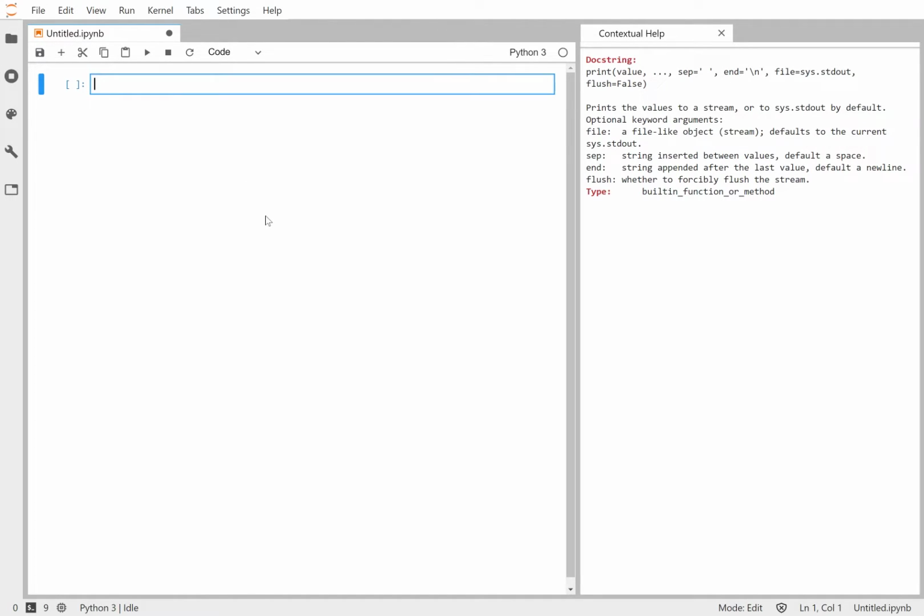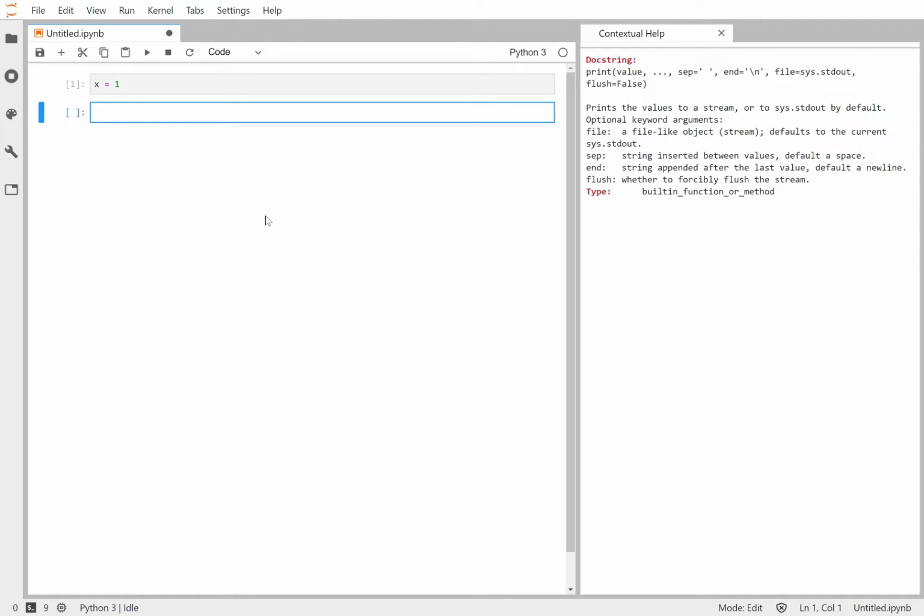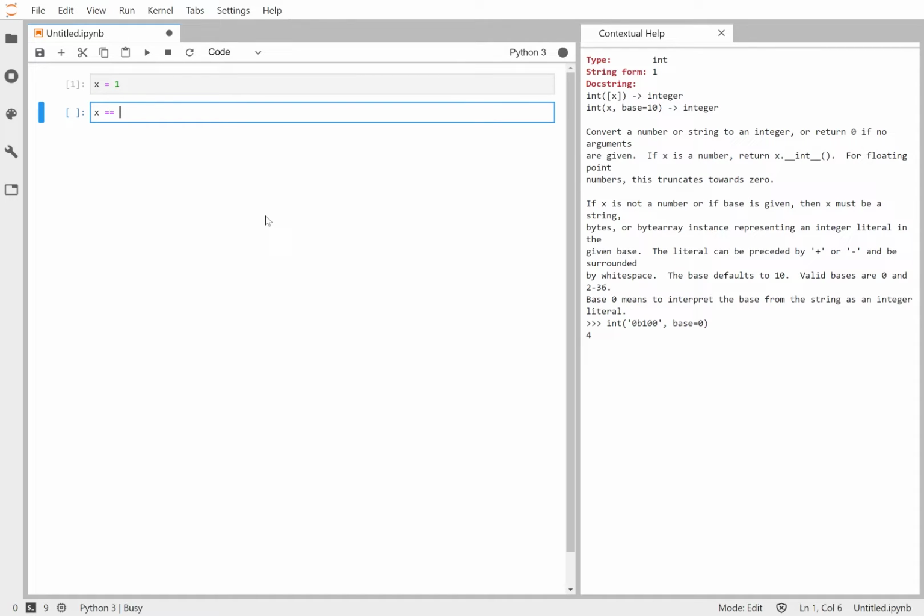So our simplest comparison is to check if two values are equal. Let's make a variable here. Make x equal to 1. And then I want to check to see whether or not x is equal to 1. Now, clearly it is because I just defined it, but suppose this was somewhere later in my program. I want to check, is x 1? I use a double equals for that comparison. Note the difference between these two lines.